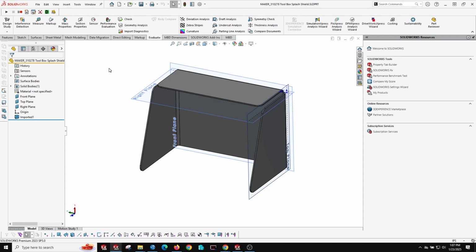Now keep in mind, because these are bodies, parts that were imported via a step file, that all feature history has been lost, but I now have a model file that can be opened with a commercial or a student version of SOLIDWORKS.